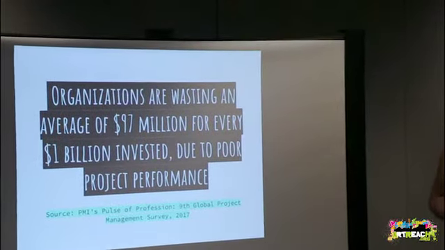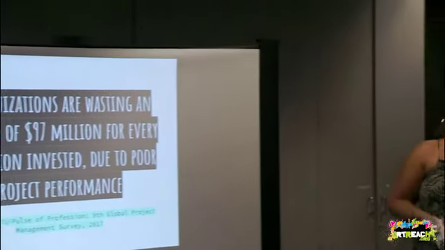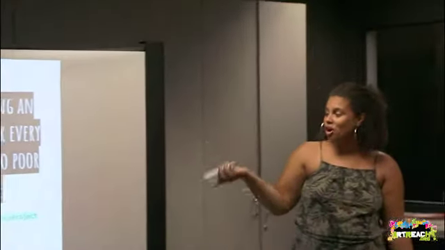Another fun tip from PMI. Organizations are wasting an average of $97 million for every $1 billion invested. Well, that's not very good. Due to poor project performance. And this is key, whether you're a corporate with $97 million, whether you're a $10,000 ArtReach grant. Okay? Efficiency comes with better project performance.